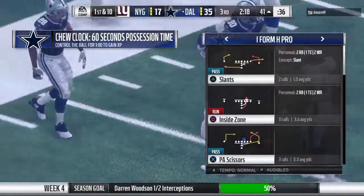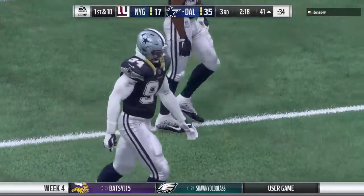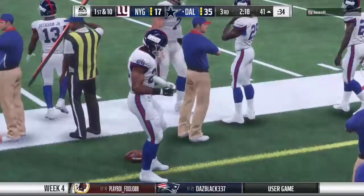First possession of the 3rd quarter, an interception, so maybe a second-half tone setter. Indeed, and not the tone they wanted to set. That's the equivalent of running out the wrong door and running into your pool instead of running out onto the field. A real dud for that one.